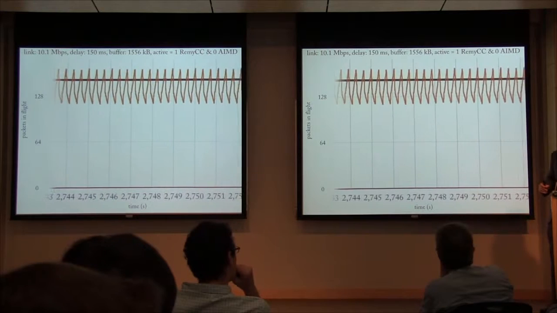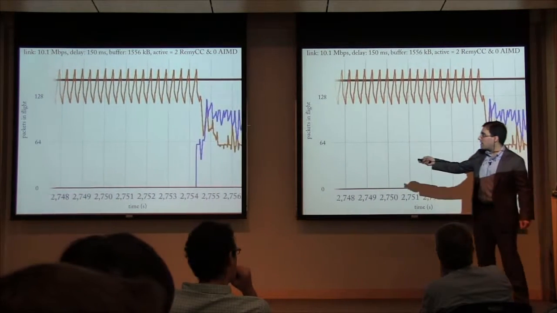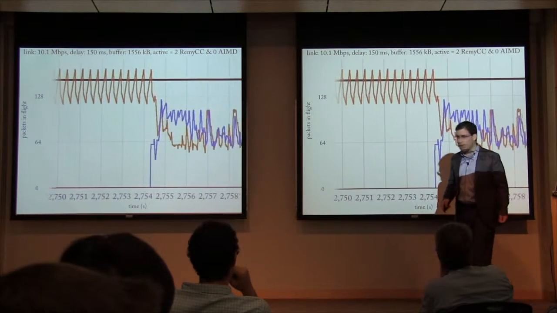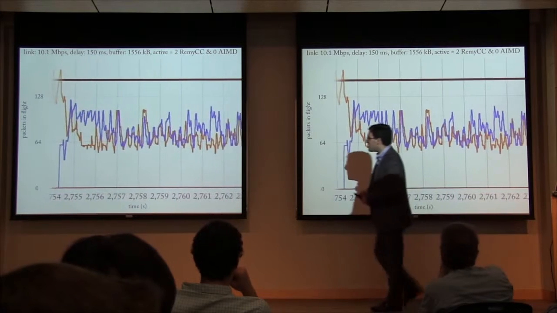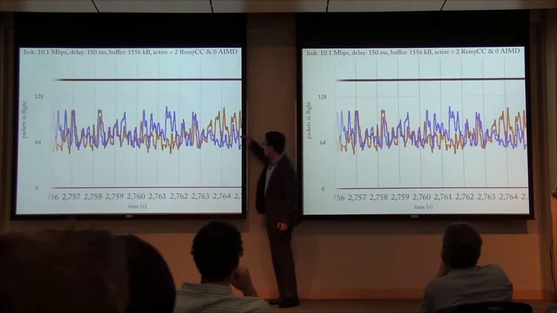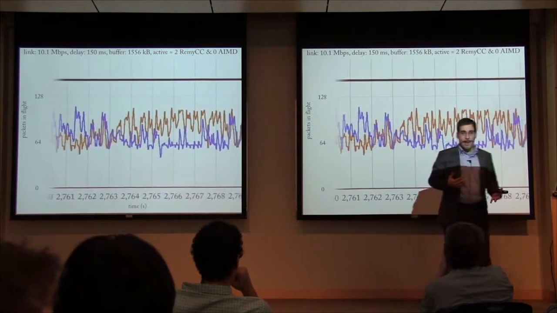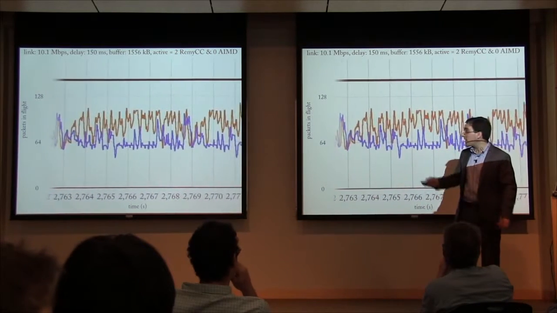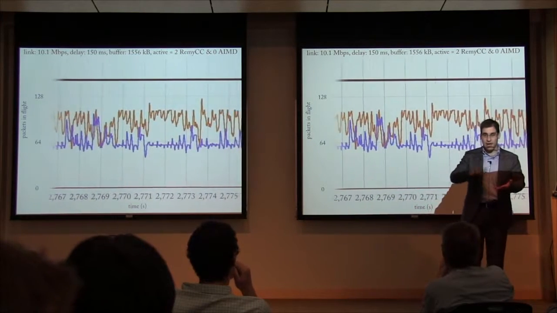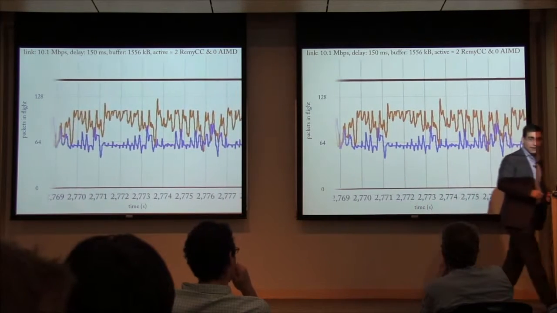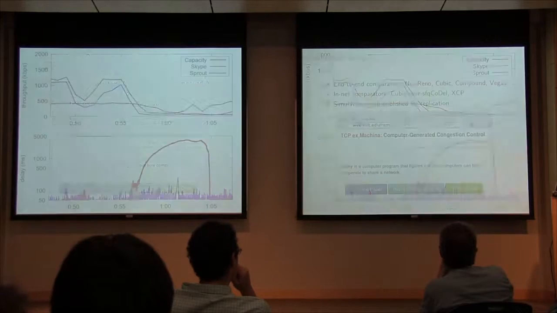If I start up a second Remy-designed controller right now, very quickly they start to share the link. Instead of that long convergence time, the convergence time is much faster. You see the behavior is better. They're sharing the link almost immediately. But we get this very sharp, high gain behavior. If you look at what's happening in the state space, they're going over those very sharp edges that we saw. It's like a thermostat turning on and off rapidly. So the behavior of these things at runtime is essentially a sequence of these high gain bang-bang controllers.